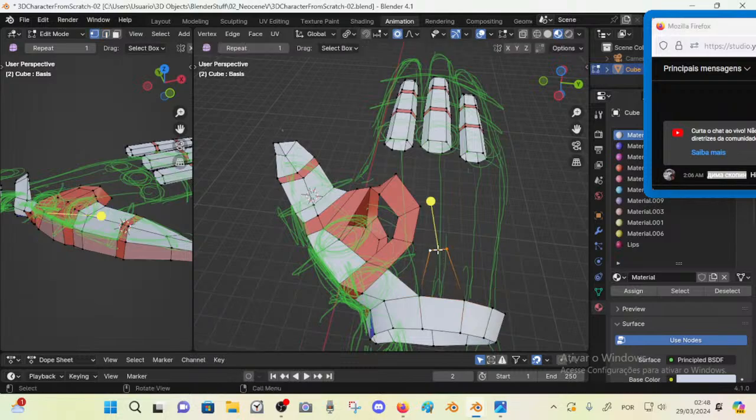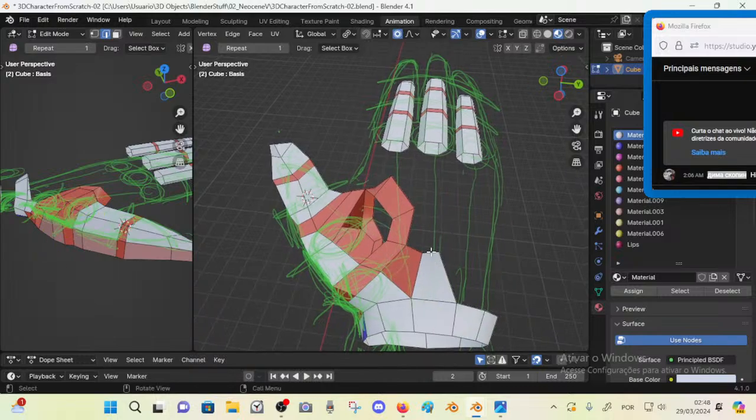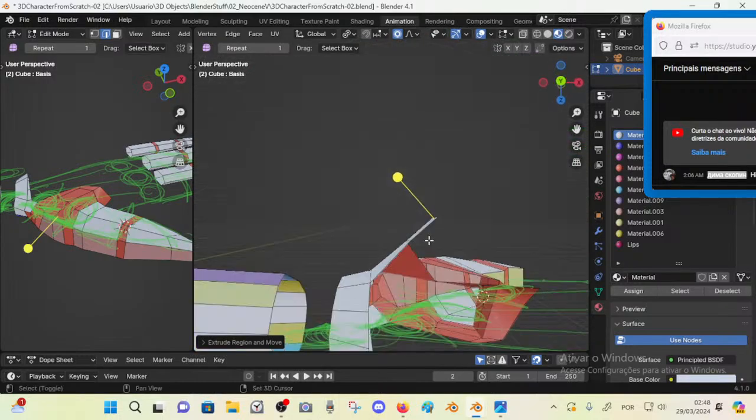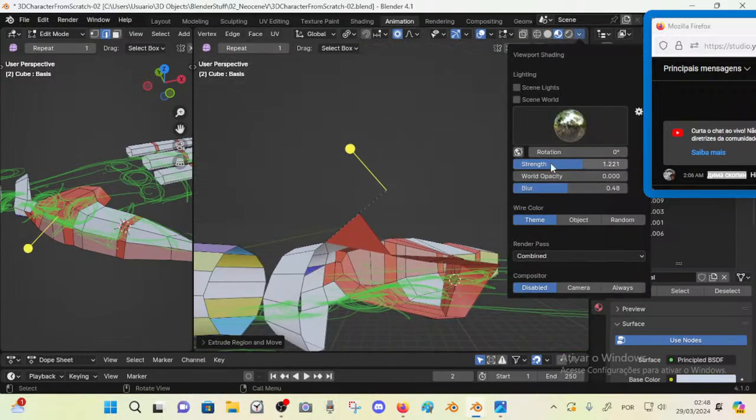It feels like a good opportunity. Yeah, so this could be another face loop for the... It's lagging. I don't know what I've done here.